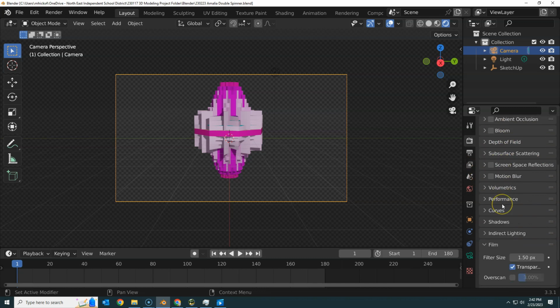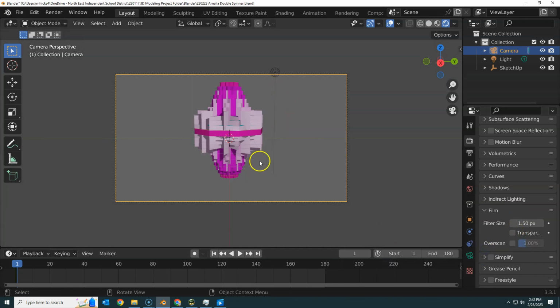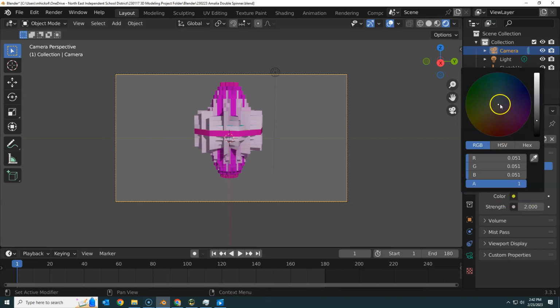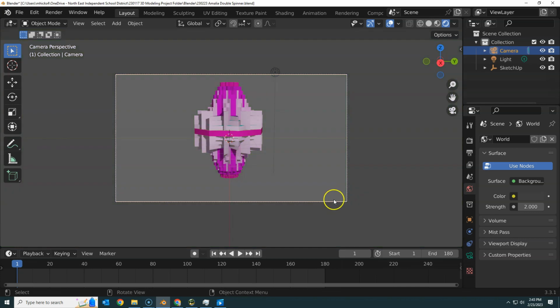I've magnified things a little bit so that I can show you a little better. I'm going to turn off transparency, and there is that gray background. That gray background light is right here, but if we were to change this to green, you just switch that over, you'll see that it starts to color our model, and we don't want it to affect our model. We just want it to be the background color. So let me Control-Z undo.